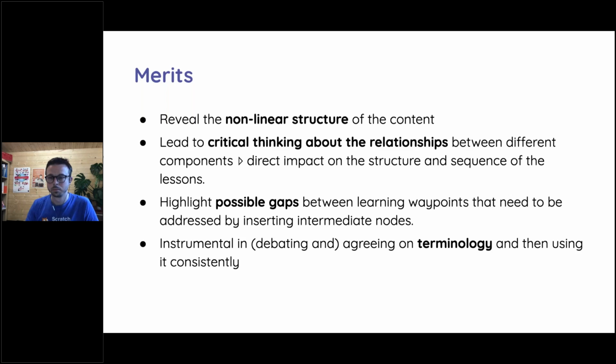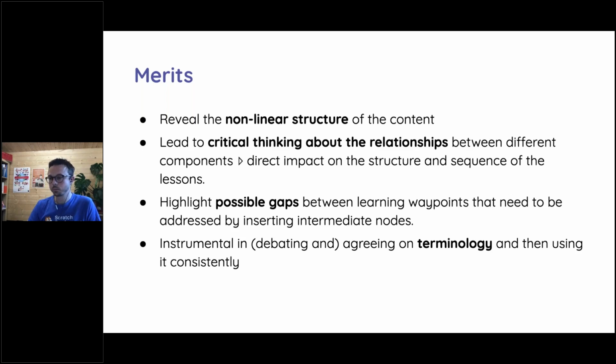The most important thing is the second point, and I think you should have grasped that while doing the activity. It makes it a really special step in the process when you start thinking about the relationship between the nodes and whether something should come before the other. This is what makes it really different and very useful. As you start thinking about the order, you start revealing different ways that you can teach any subject. You start revealing possible gaps, because if there's no real direct connection between two nodes, there might be some intermediate nodes missing from your planning.